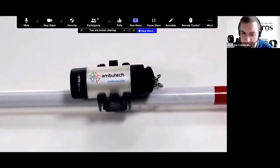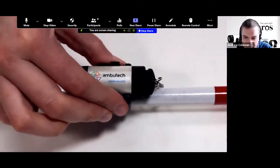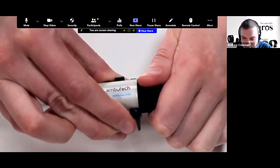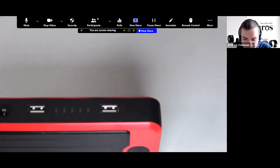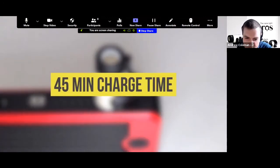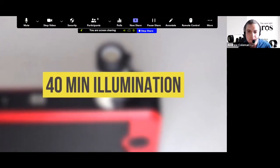The cane light comes charged, but when needed, it can be recharged as follows. Remove the Pharos from the mounting bracket by gently pinching the two prongs. The light will separate from the bracket. Remove the keychain end by rotating it a quarter turn counterclockwise, which will reveal the USB connector. Plug the Pharos into any USB port. The charging time is approximately 45 minutes, but will vary depending on the charger being used. The Pharos will maintain full illumination for about 40 minutes.